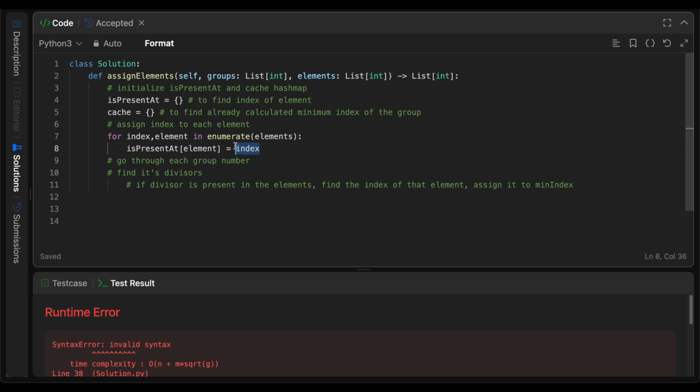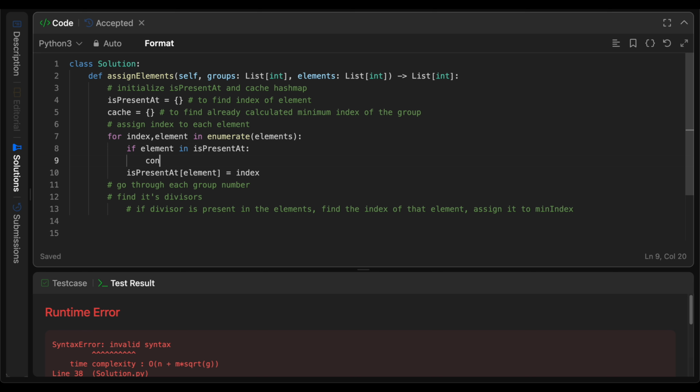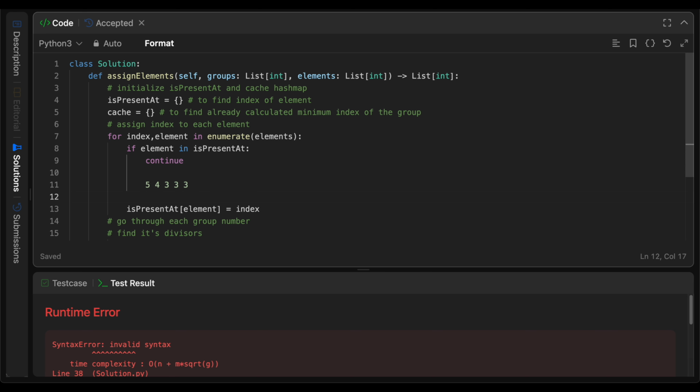So we will assign our index for that particular element key in our is present at hash map. If the element is already present in is present at, then we don't have to assign it again. Because let's say we have 5, 3, 4, 3, 3, 3 as our elements list, and we have assigned 5 as index 0, 4 as 1, 3 as 2.